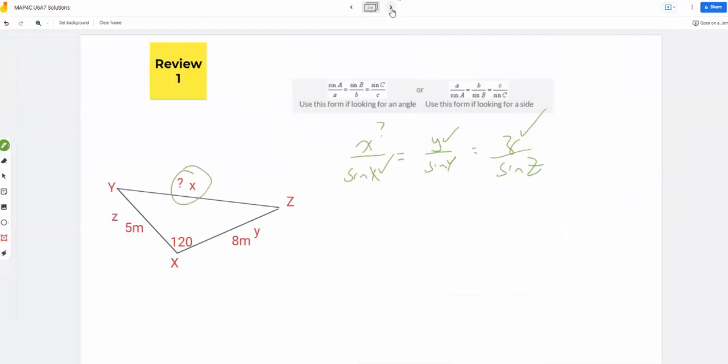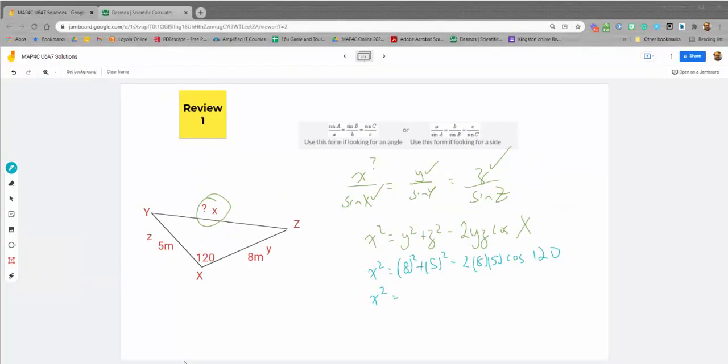This time I'm going to do the same thing, but I'm going to have the x in the front, so x squared equals y squared plus z squared minus 2yz cos capital X. Now I'm okay because I have the little y, I have the little z, and I have the big X, so I can use it. Okay, so I'm going to go ahead and substitute my values in. Okay, so I substituted in, and I saw y. I'm going to make sure I use the 8. The z is the 5, and I can easily see from the equal signs lining up exactly what the y, z, and big X are.